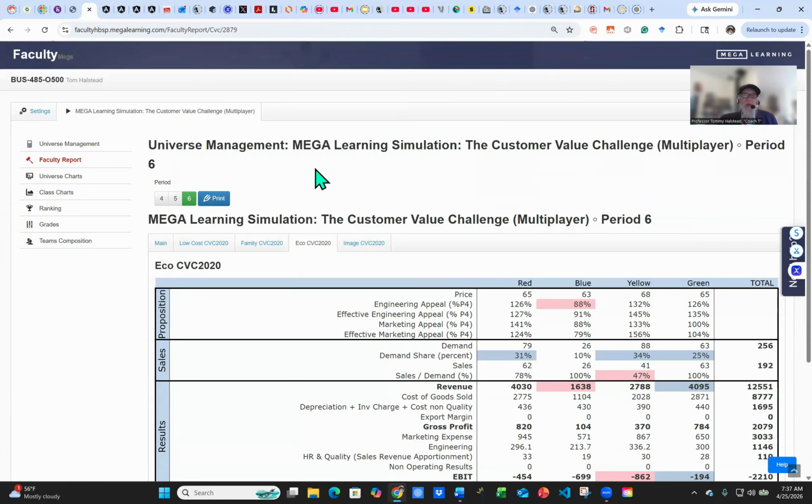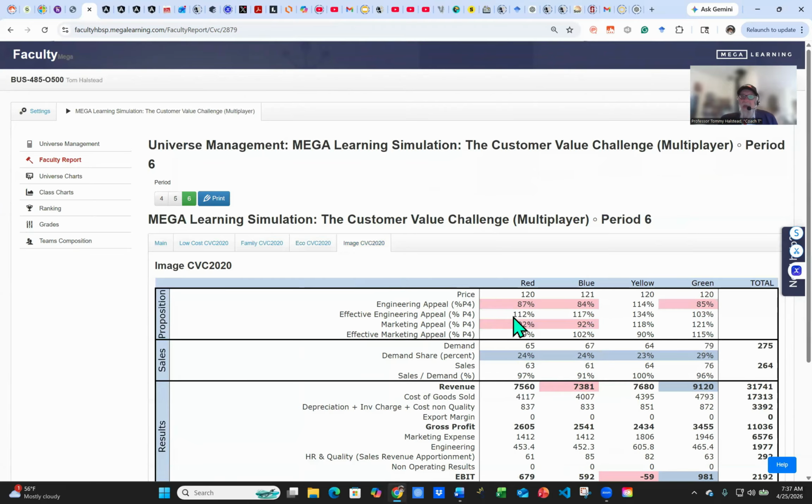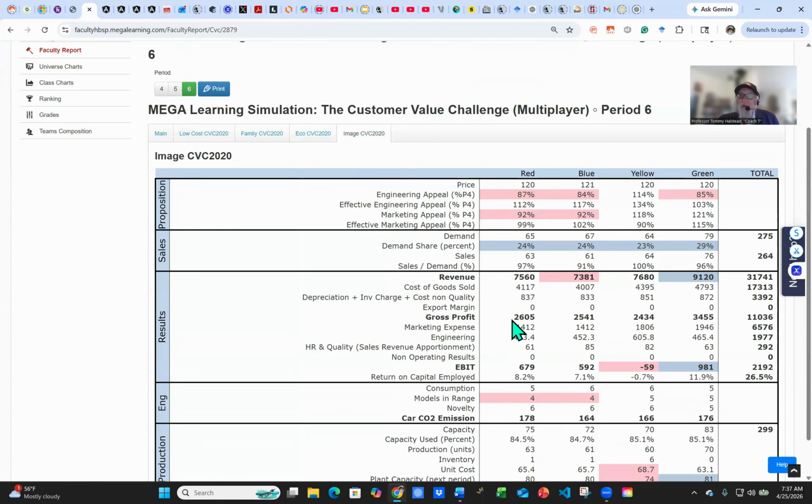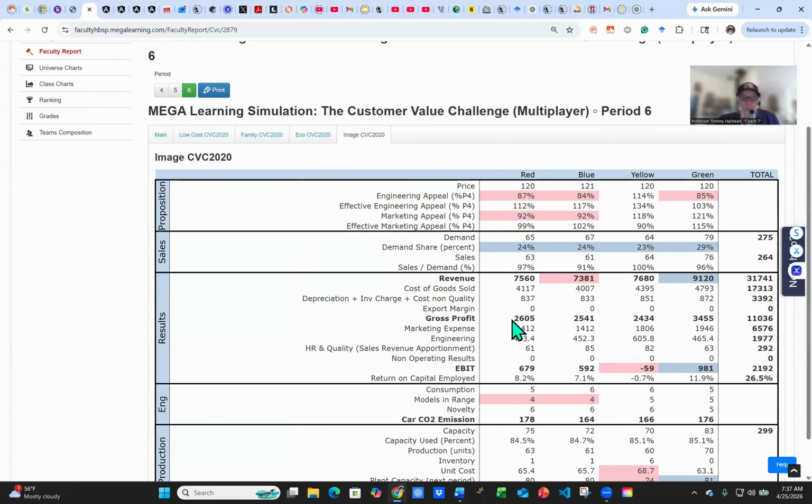All right, so now let's look at our flagship line, image, not for eco purposes, not for pollution purposes, but for profitable sales. And especially let's look at green. Engineering appeal. Is it near 100%? Yeah. None of these are 300, 200%. They're all hitting right on what you want. It's very rare that people try to raise or lower the price. Blue is saying, I can have a little more.